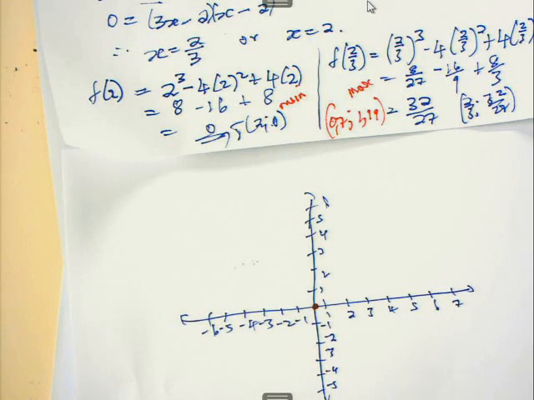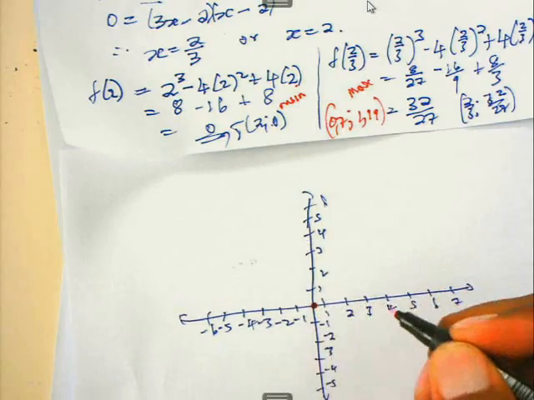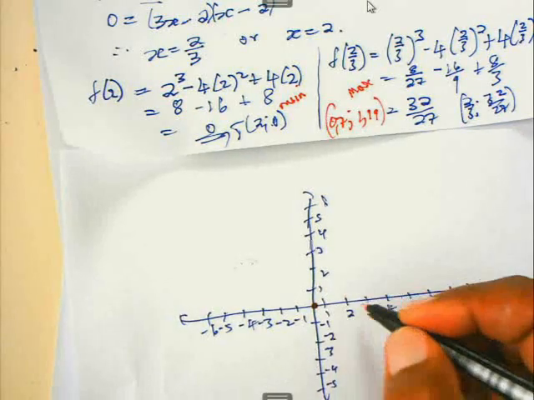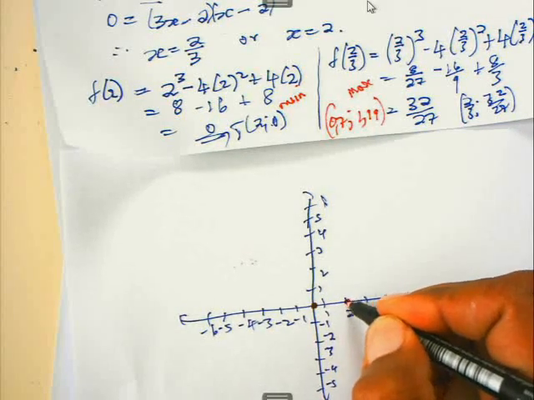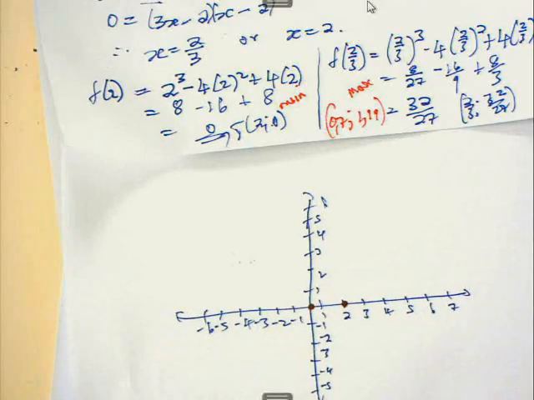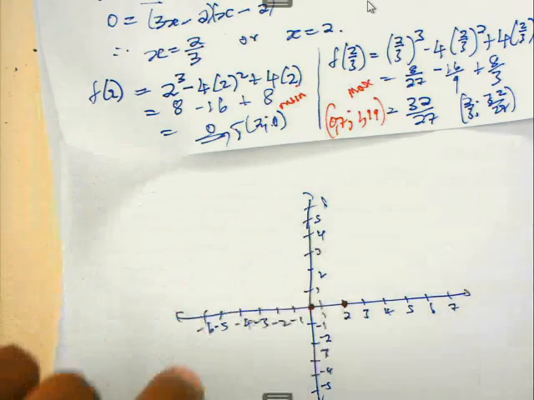Good. Now, what about the x-intercepts? First 0, 0, which is the origin as well. And then the other one is 2 and 0. These are the coordinates of the x-intercepts. Good. Now, from the x and y-intercepts, where do we go now? We now go to the turning points. What are the coordinates of the turning points?